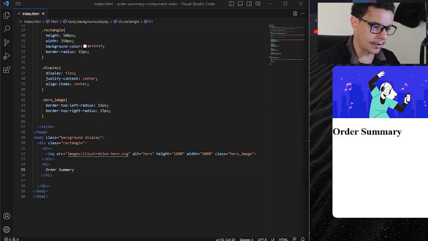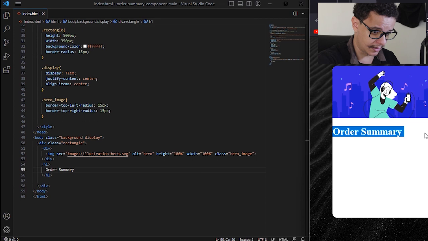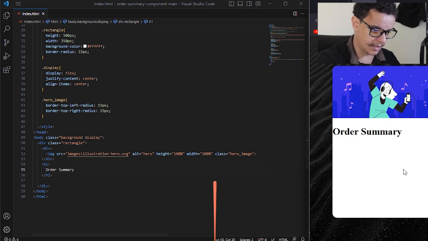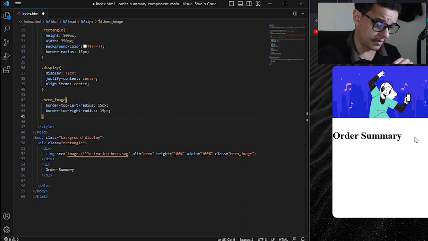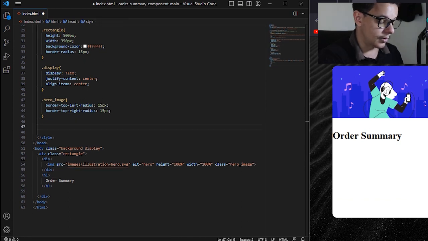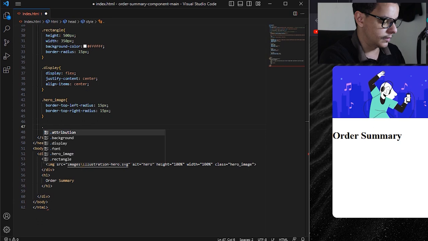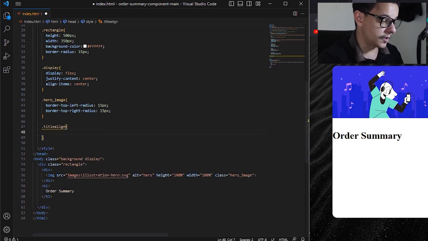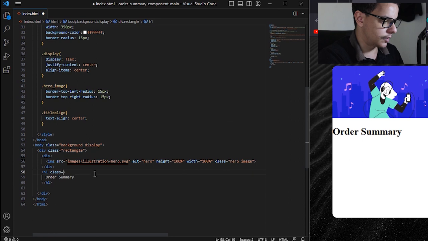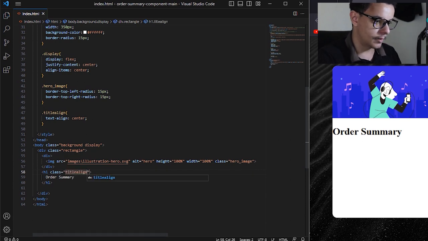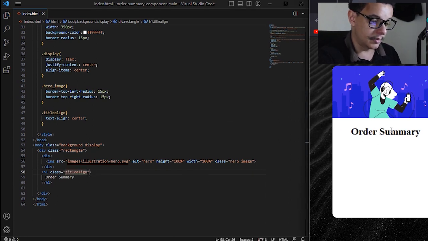If we go to our project and refresh, we have the title, but it's just a little ugly, right? Now let's apply some style to our text, which is not formatted yet. So let's create for now a class title align, open this class, and let's say text align to the center. If we come to the H1 and put the class title align, refresh, now our title is in the middle.